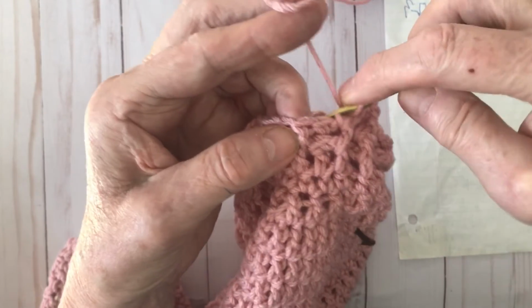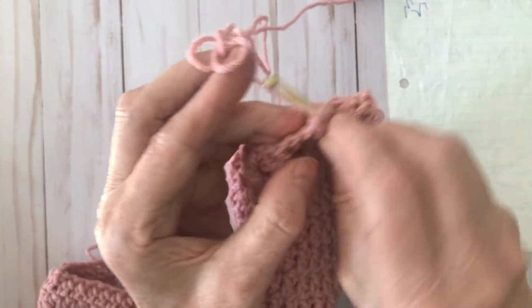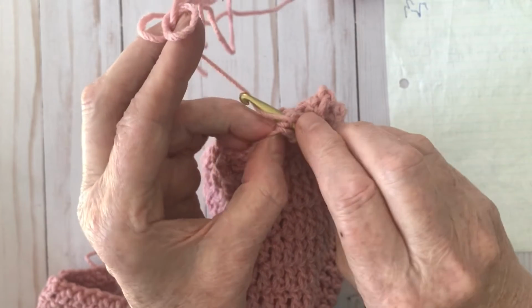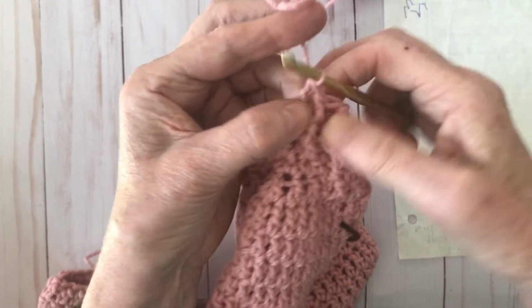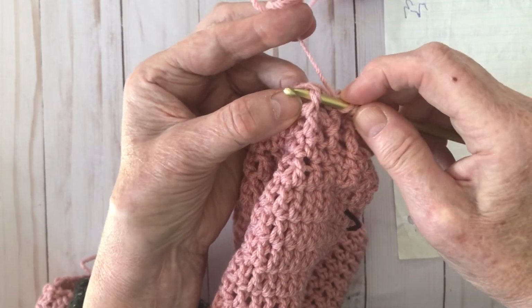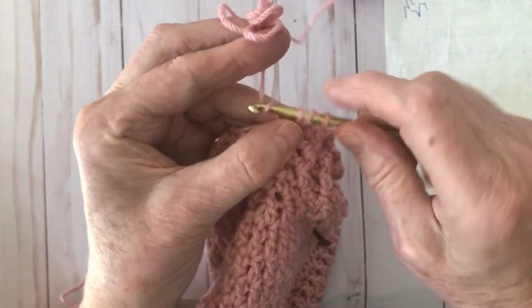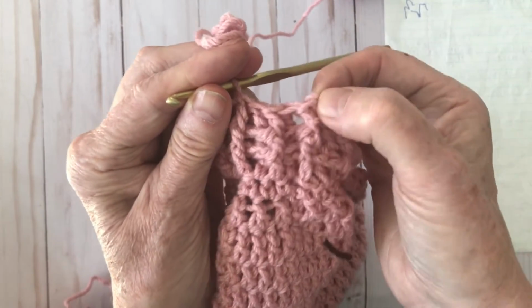Yarn over, back post, go in there and down that hole so that you've got the previous back post double crochet. We're always back post double crocheting into a back post double crochet, and we're front post double crocheting into the front post double crochet. We're going to go all the way around and join it to that top.